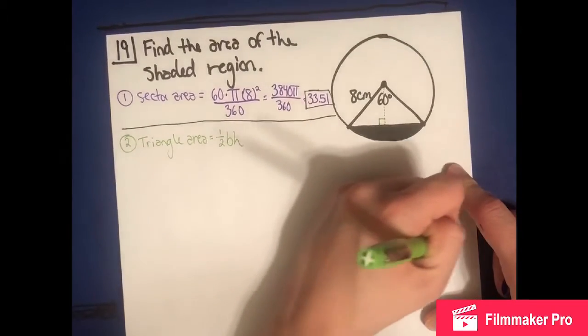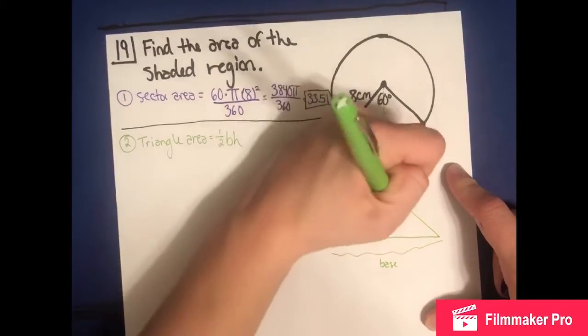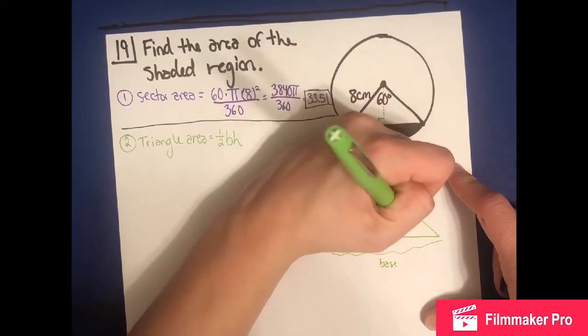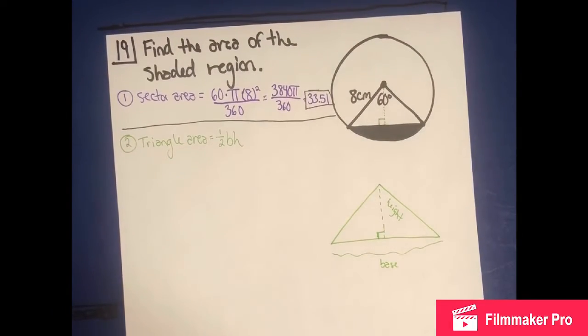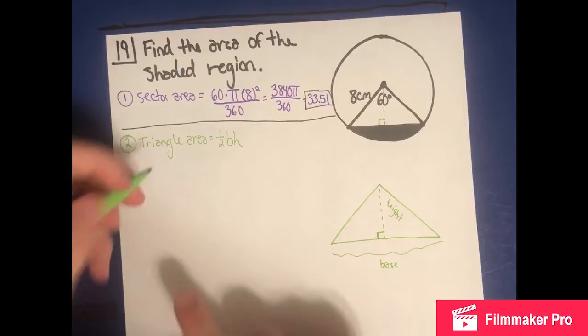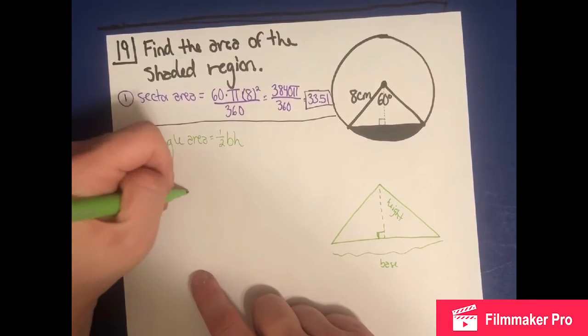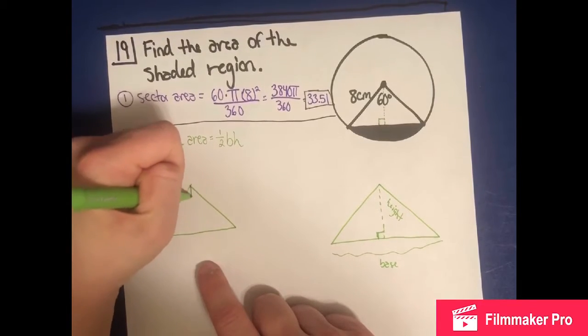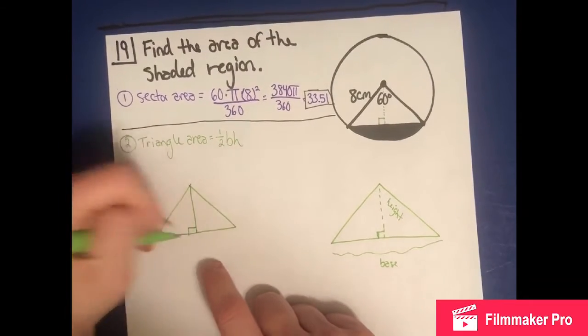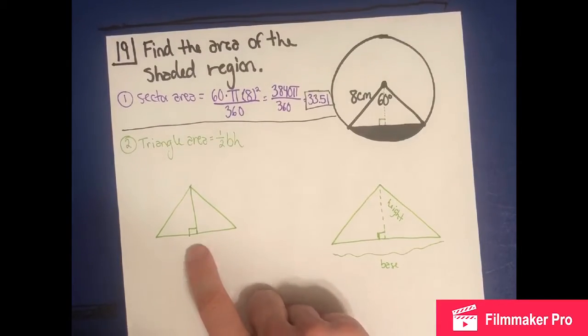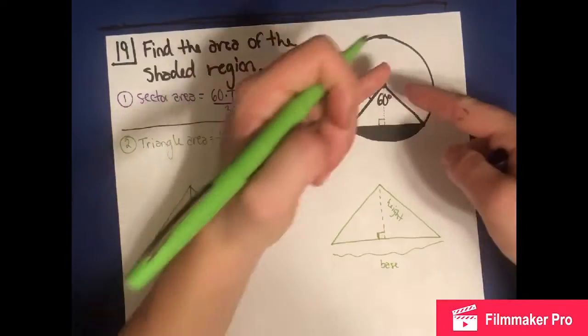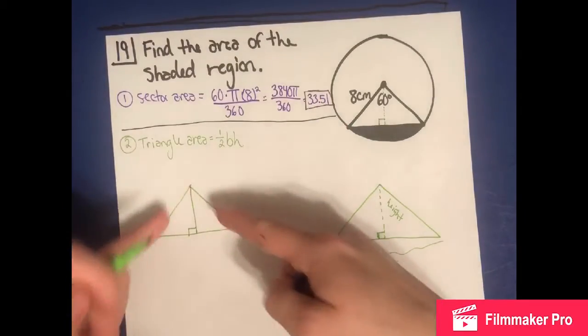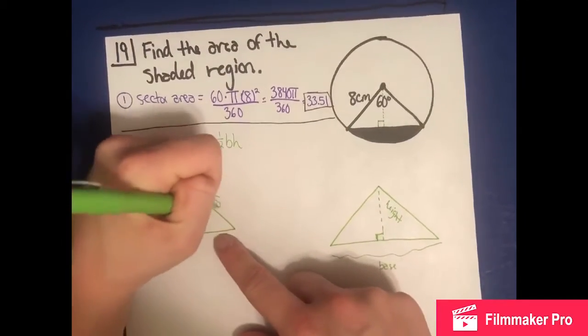So what I mean is this is the base, this is the height. And we're going to be able to find those lengths by using either 30-60-90, 45-45-90, or SOHCAHTOA. So what I have here is I'm going to draw out this triangle. Okay? I'm going to split it with the perpendicular bisector with the right angle there. This part here is right out there, so these are 8.